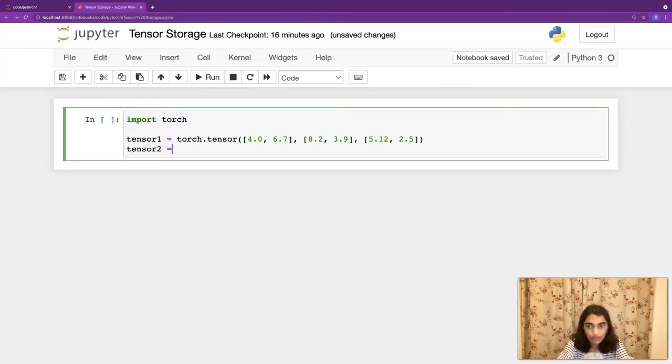Tensor2 is basically the same tensor. It has the same values, they're in the same order, and 4.0, 6.7, 8.2, 3.9, 5.12, and 2.5.